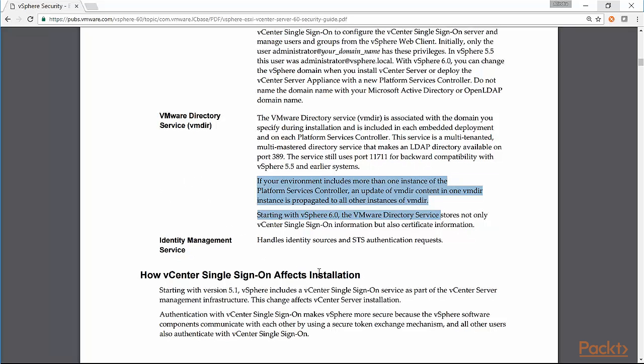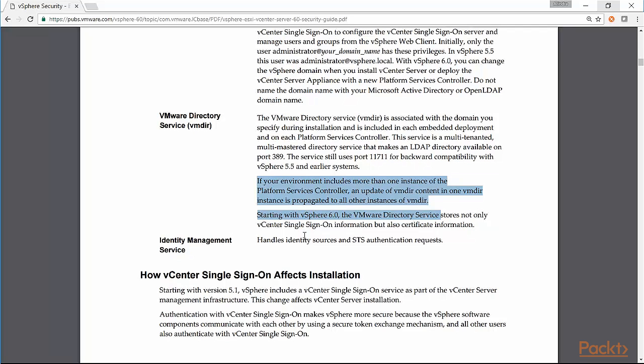Now, of course, there are different aspects around whether you are upgrading from version 5.1 or 5.5 to 6.0. Again, I would recommend looking at the guide here to understand exactly what that entails. But to just round out the entire SSO architecture, you can either have the platform services controller embedded in the vCenter installation, or you can have separate instances of platform services controller, even across multiple sites in vSphere 6.0 Update 1, that the vCenter can then actually connect to. And in the lab, we will actually explore some of those options.